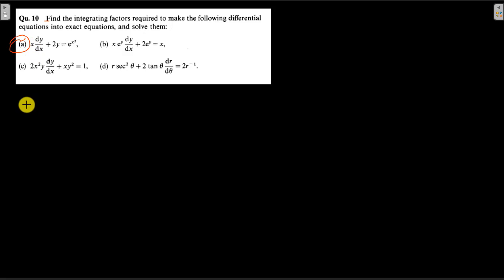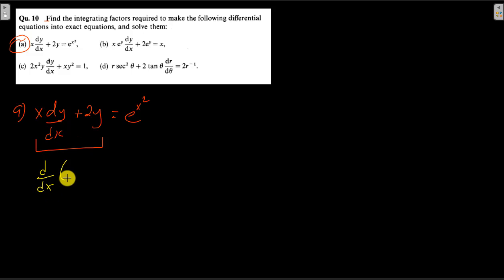The first example we have here, let's call that A. So we have x dy over dx plus 2y equals exponent x squared. So let's try to analyze the left-hand side of this equation and see if we can form something very similar to this using an exact differential. So let's try out, let's see. Here we have x, then dy dx. Let's try out xy and see probably if that gives us what we are looking for.